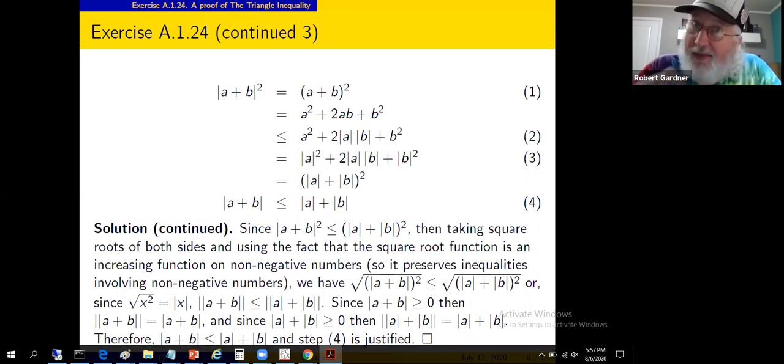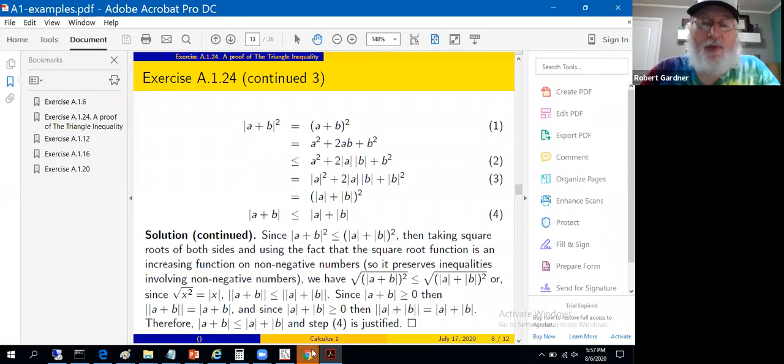That's the only time you can drop the absolute values, when you know how to properly get rid of them. You cannot ignore absolute values. You can maybe get rid of them if you justify the steps. You can get rid of them when we're dealing with non-negative stuff like we are here. But if you're dealing with stuff that could be positive or negative, you might be stuck with those absolute values. At least you have to break some things into cases. But that establishes the taking of the square root, and that establishes step 4. So, triangle inequality for real numbers.